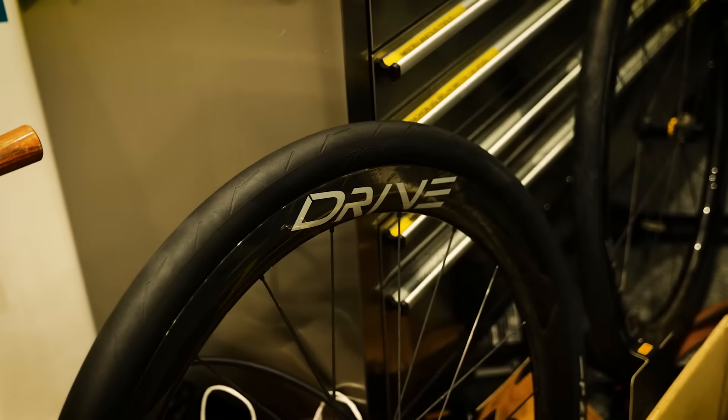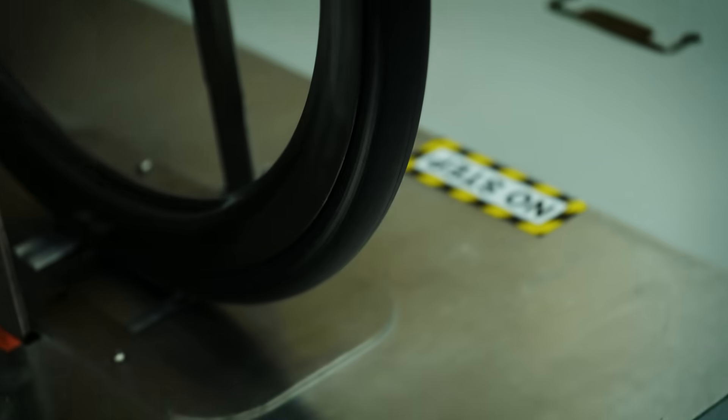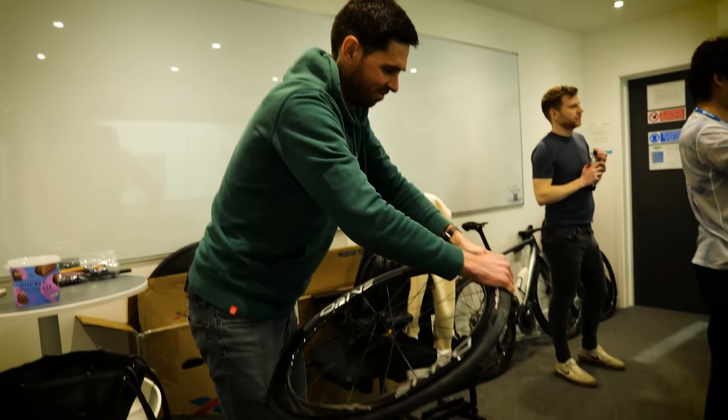I do want to point out I used two different wheels in the wind tunnel. Now, you might be going, oh, that's completely rubbish — why did you do that? It's not rubbish. The wider your tires, the wider the wheel's internal rim width the tire is designed and optimized for. On the 28-millimeter tire, I used the D50 wheel with its 21-millimeter internal rim width. Then on the wider tires — the 30, 35, and the 40 — I used the Elite Wheels G45 with a wider rim width but a five-millimeter shallower rim depth. In the interest of science and a fair test, I also ran the 30-millimeter tire on the narrow wheel and the 28-millimeter tire on the wider rim. Yes, there were a lot of tire changes happening in a very short space of time.